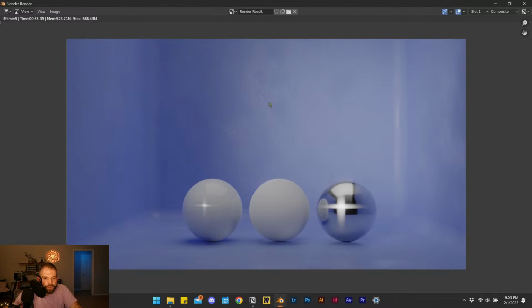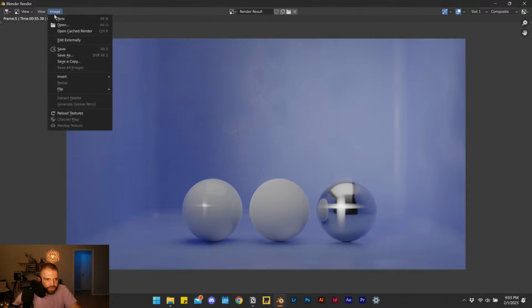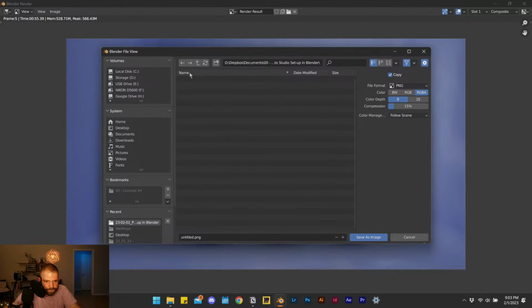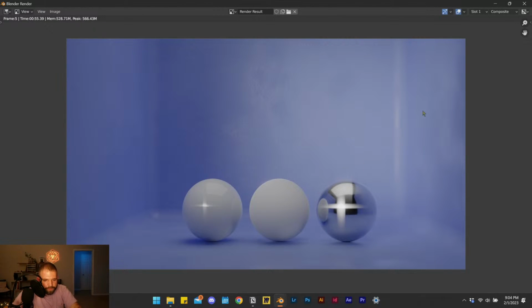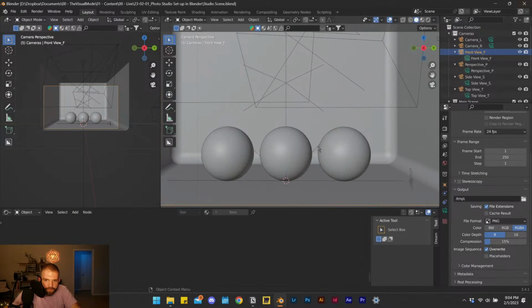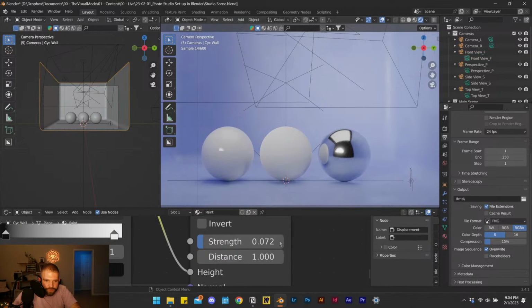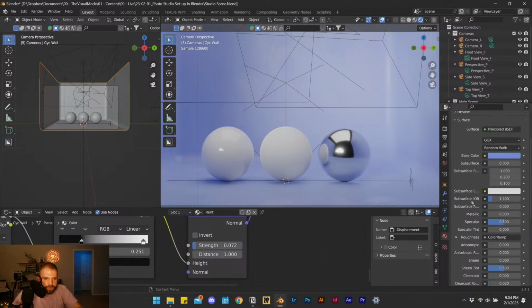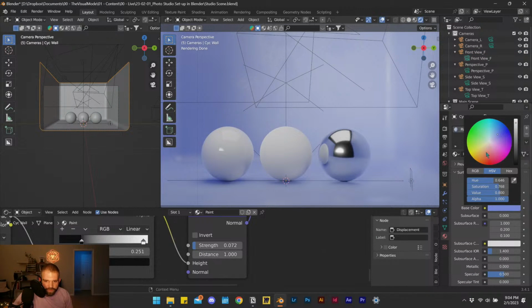The cool thing about the way we set up the wall texture too is if I go ahead and save this as blue, I can have that texture look just as good by clicking on it, going over here to my material, and just changing the base color.